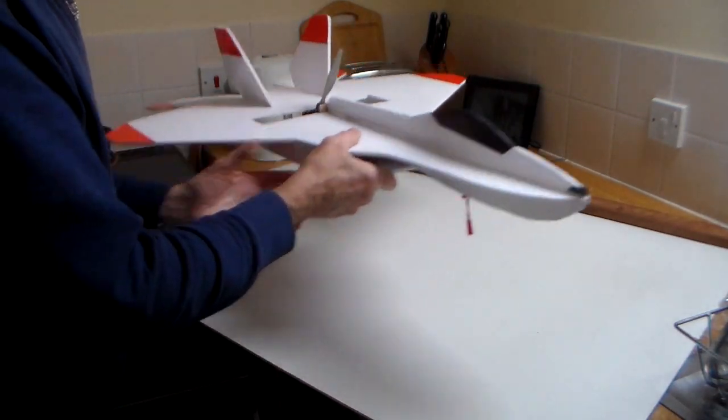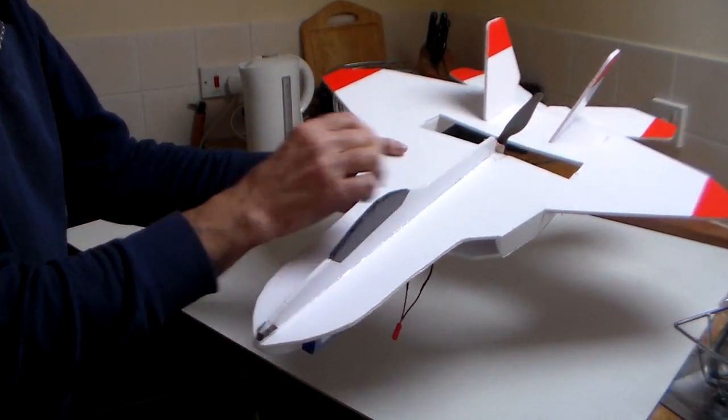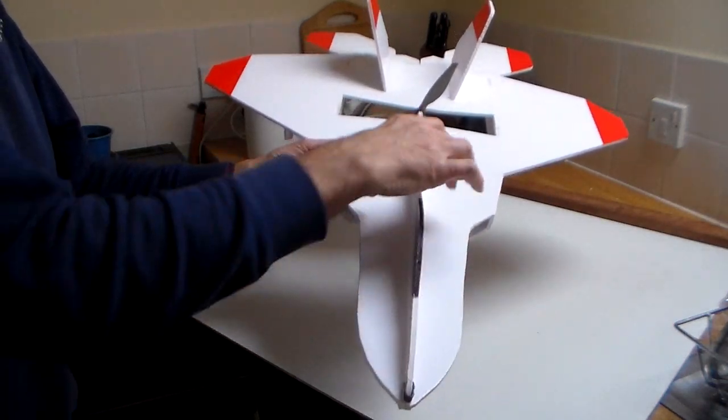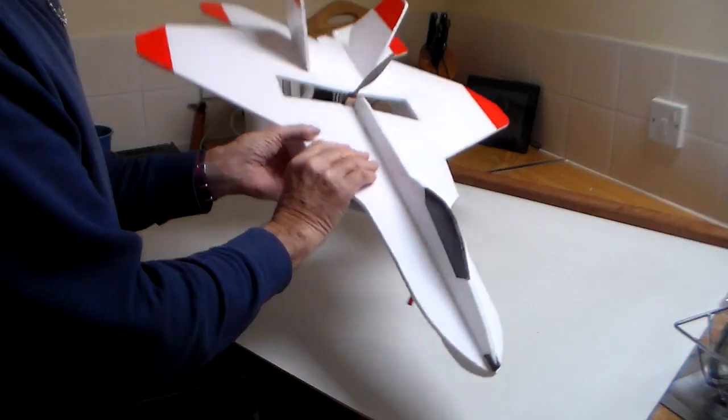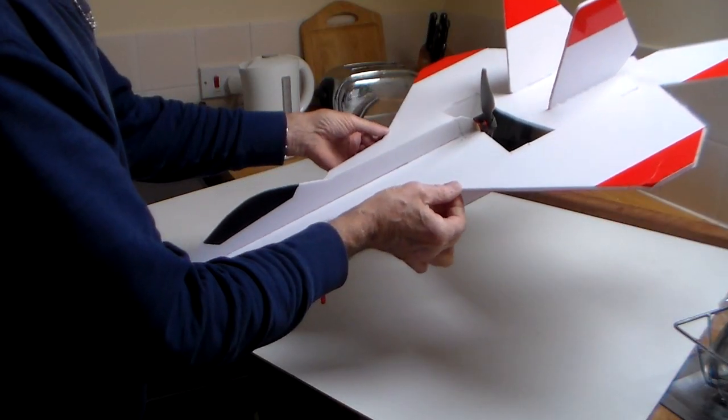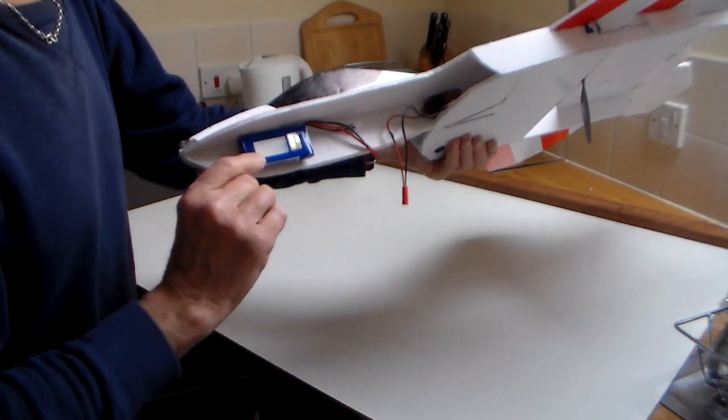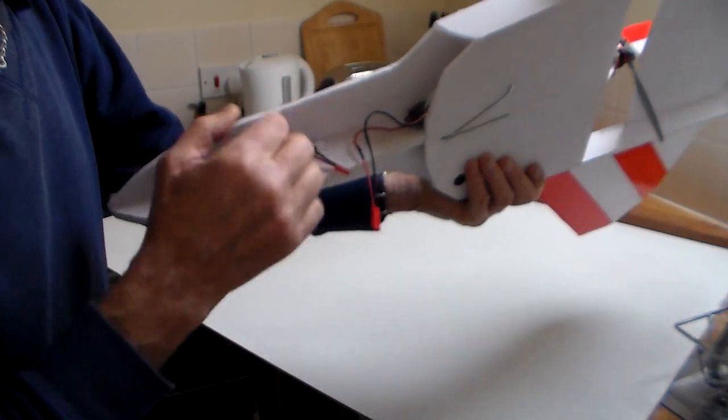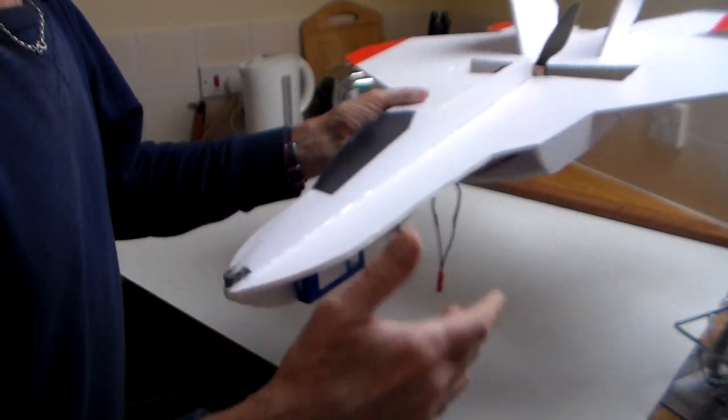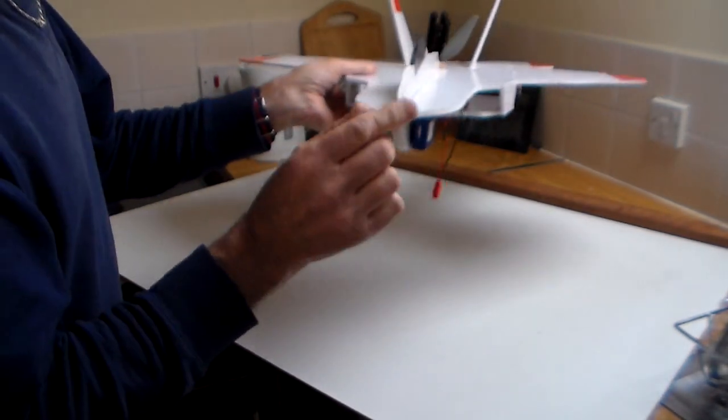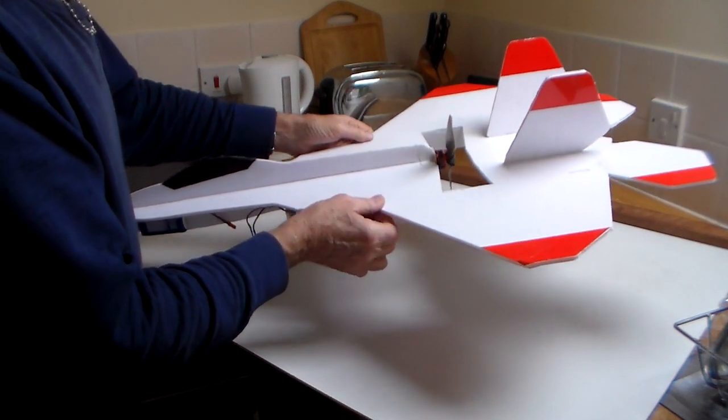Anyway, as far as the nose goes, I think it looks cool. I think the whole thing actually works well, and obviously I've saved quite a bit of weight by taking off that double-skinned nose. One slight downside of losing that weight is the fact that to attain the COG, which should be about here, even with the battery as far forward as I can get it here, I've actually had to add a tiny little bit of lead there just to get the nose down. But all in all, it's not much lead and I must have saved quite a bit of weight. It's come out about 300 grams I think, which is still heavier than I would have liked.